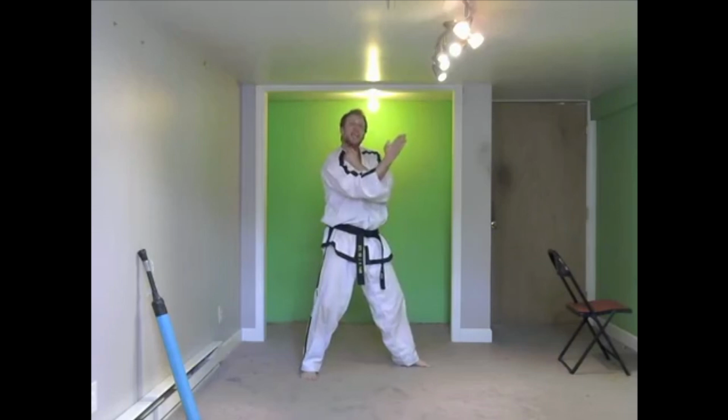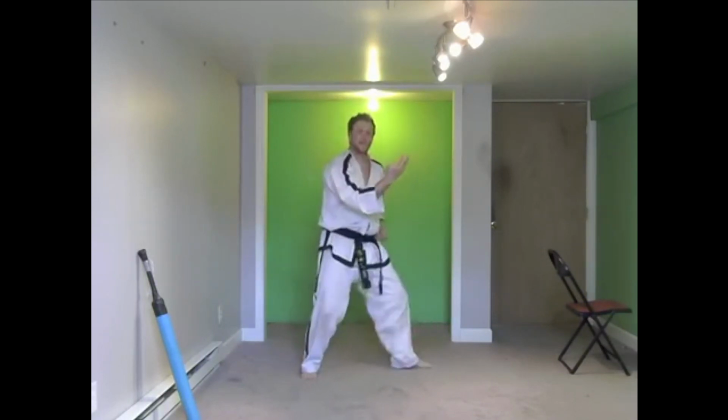Good. Now, the hand on your shoulder is a fist. The one extended is the chop. Which one will you punch with? Duh, the one on your shoulder. The fist. Put the fist on your belt. Look down, stomp. That's your front foot. Move it forward, so it's the size of a horse stance.